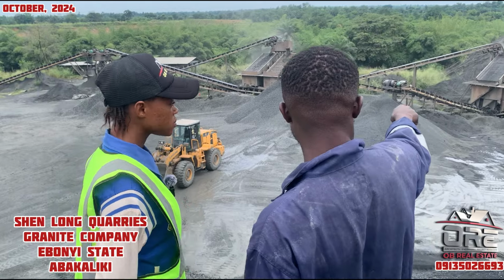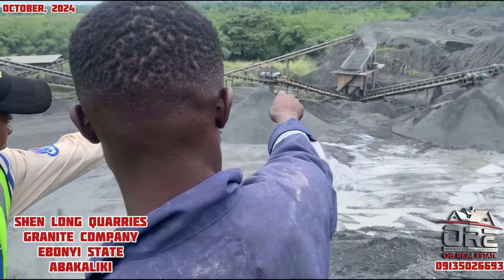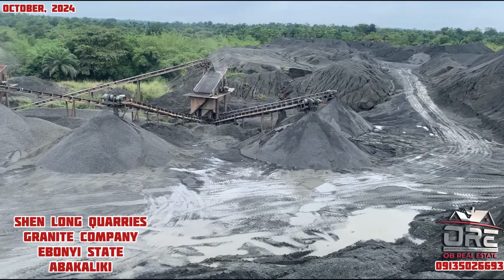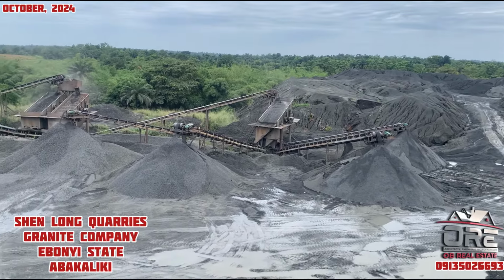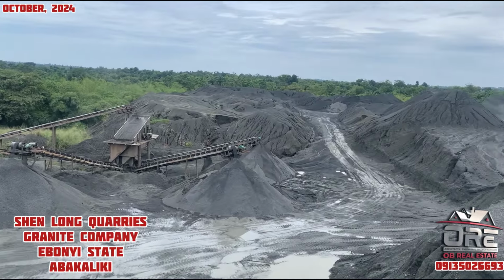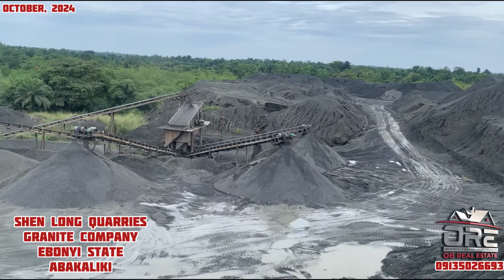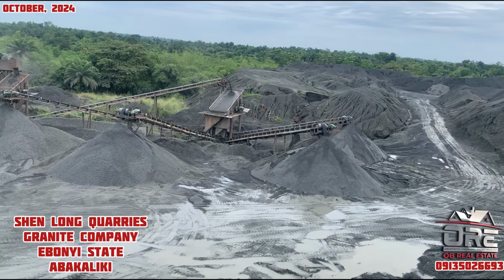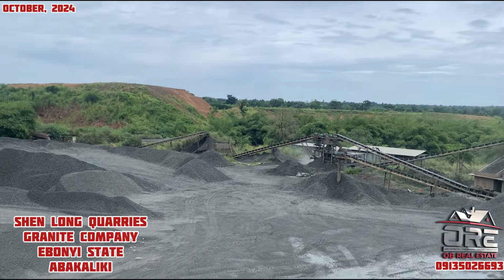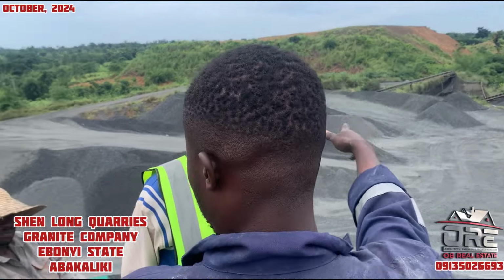Like you see down there, somebody walking over there, in green. He's a crusher attendant. He's trying to make sure he's in charge of anything concerning dust or waste material falling on the ground; he will pick it and put it in that same belt. That belt is going to return it to the dust. Once that dust gets to that roller or belt, it can have an issue. But it doesn't matter, we can still take you around so that you see what I'm explaining to you.